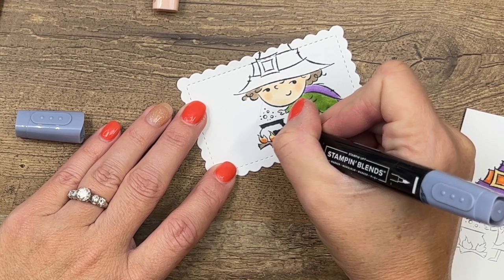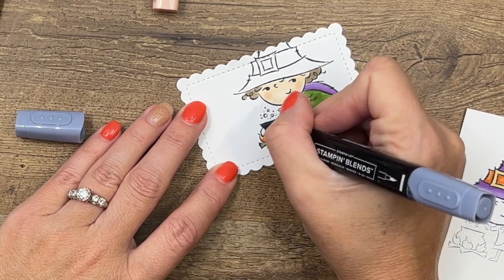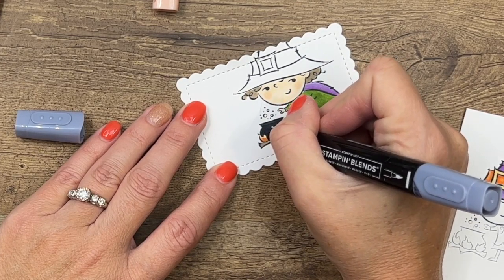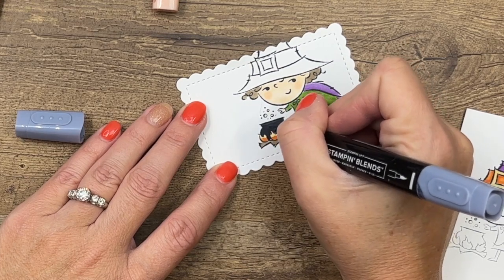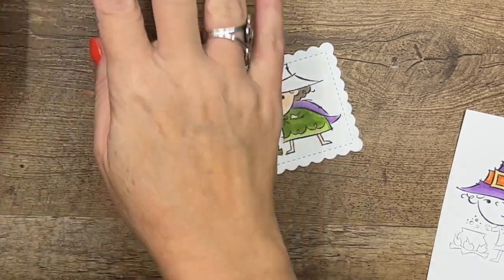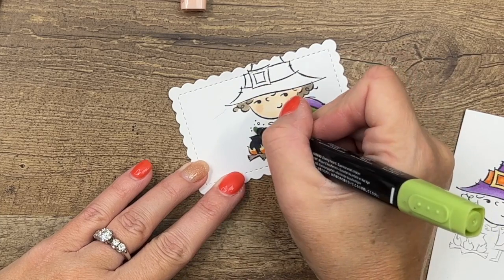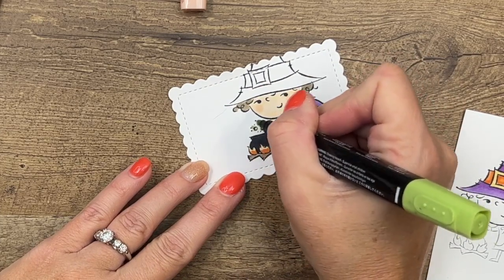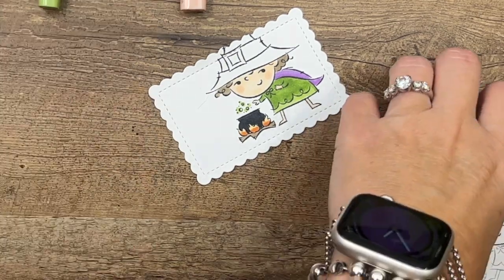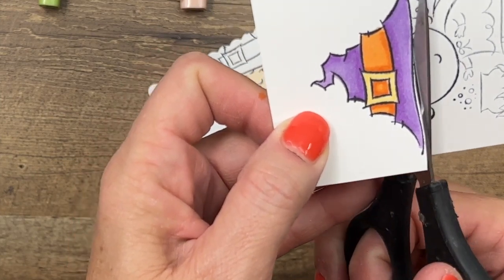So make sure that you stay on the outside of the fire and on the inside of the cauldron lines. And down here, you just kind of want to tap, tap, tap like that. Okay. Last but not least, let's bring back over our Granny Apple Green and color in those little cauldron bubbles. Okay. Now I'm going to take my paper snips and I'm going to cut out her hat.